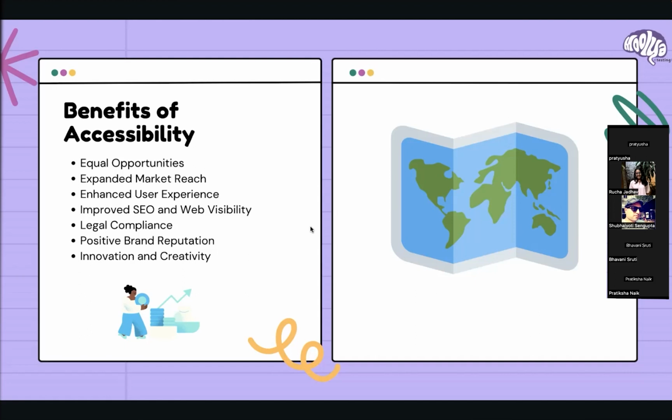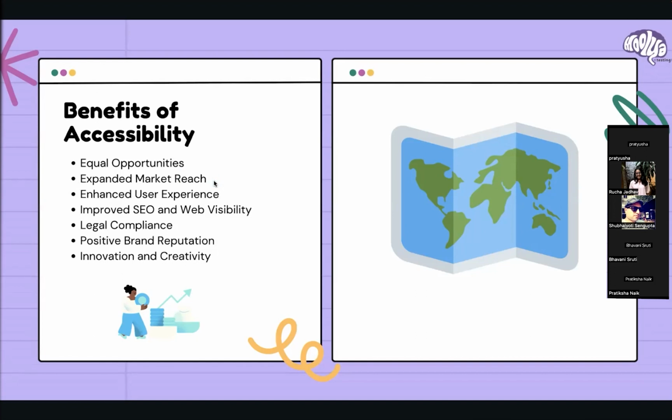This accessibility actually ensures every individual, not just disabled, but also a physically fit person, can fully participate in or use any application or any aspect of life, including, let me give you an example here before I complete the statement. We have seen a boy who had issues with understanding what his teacher is saying, right? He had some kind of cognitive impairment. So if we can address every individual and provide them equal opportunities, it will in turn increase our market reach. The product would reach every individual.